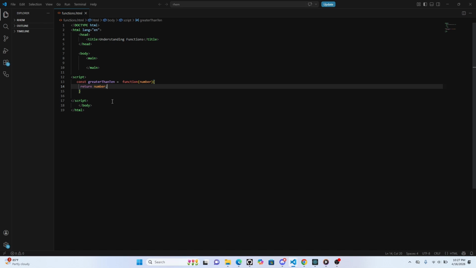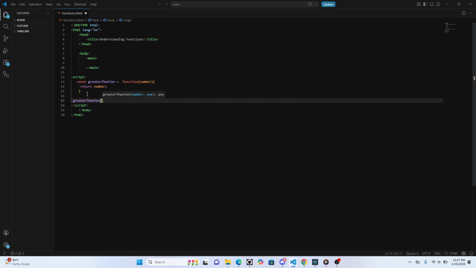When you say return this number, it means that if you invoke greater than and pass your argument, maybe 5, it will return 5. It usually returns one value. It can perform millions of tasks in that function, but the final thing it returns must be a value. Generally, take note of that.